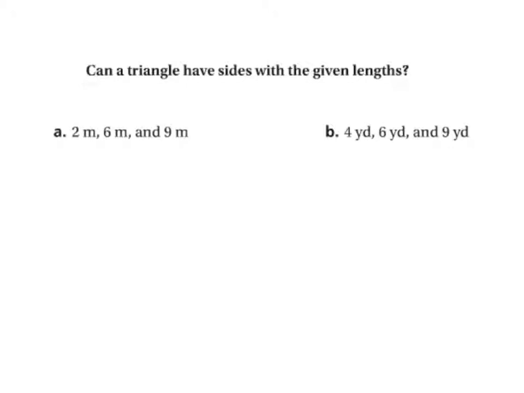All right, so let's just practice that. With this next one, would this make a triangle? So what we typically do, for it to make a triangle, you got to grab your two smallest ones. So that's going to be my 2 and 6. And they add up to 8. And since 8 is smaller than 9, they will never reach, they'll never touch. So I would have to say no, that one does not create a triangle. Over here, again, pick the two smallest ones, that's the 4 and 6 in this case. Add them up, that gets you 10. Now 10 is bigger than 9, and so they would be able to reach each other, so that would be an example of one that did work, that would create a triangle.